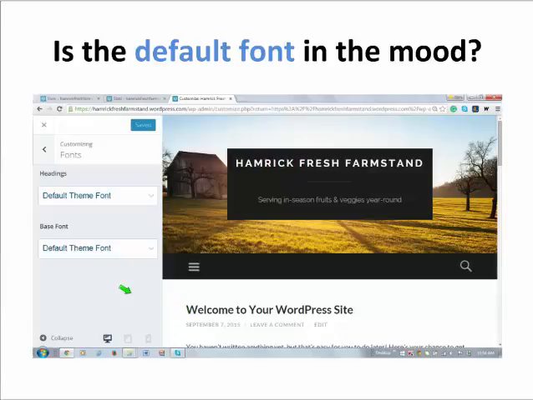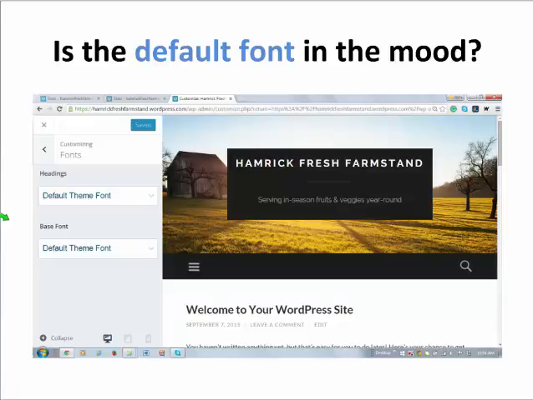Now, if you wanted to go with something less modern and a little homier, you would just hit the headings and the fonts. You get a drop down there and it will give you a nice scroll through the way you do on Microsoft Word to choose your font style. So match your style to your background picture.